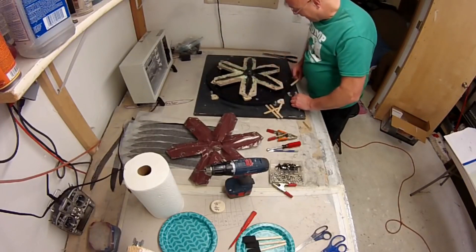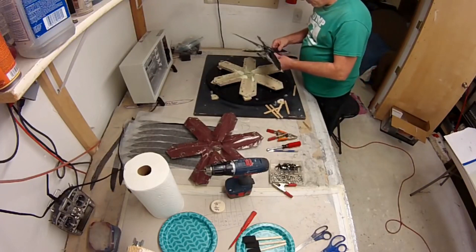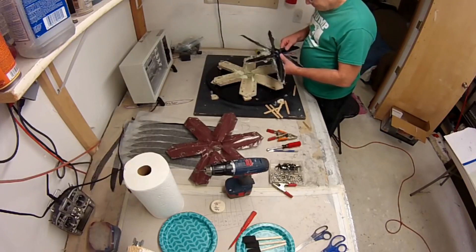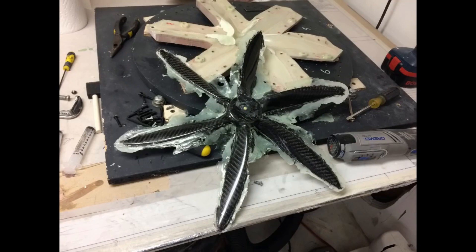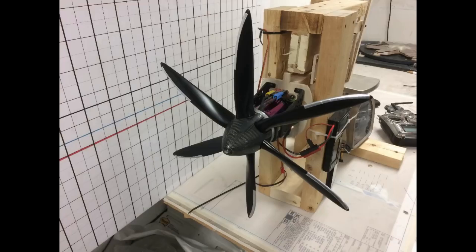When it comes out you know instantly if it worked. Looking at the back, I had no cavities — a really good looking prop. This is what the first flight prop looked like when popped from the mold. To balance these props I drill a small hole in the back side and add just a little bit of epoxy until it balances perfectly. Normally it takes two spots — one half of the prop is usually heavier than the other. This is what it looked like after I put my clear coat on it, and after I spent about 45 minutes testing it on my test stand.